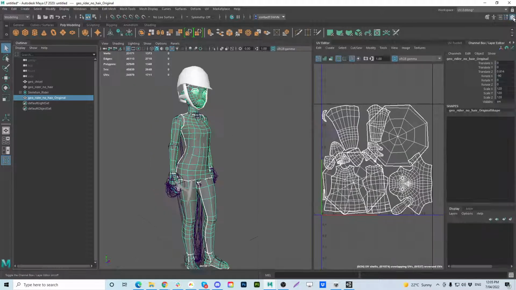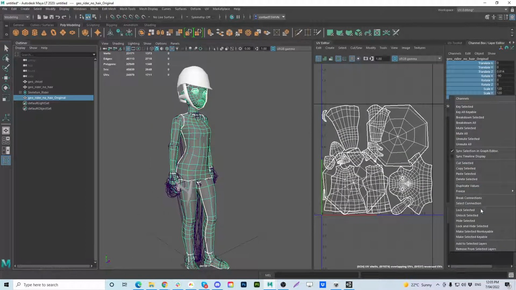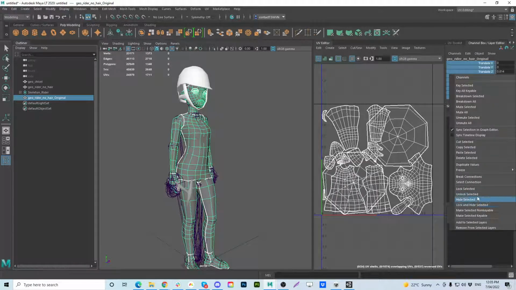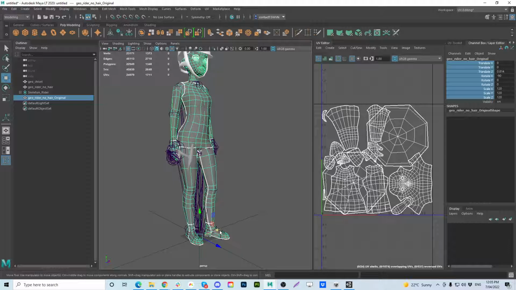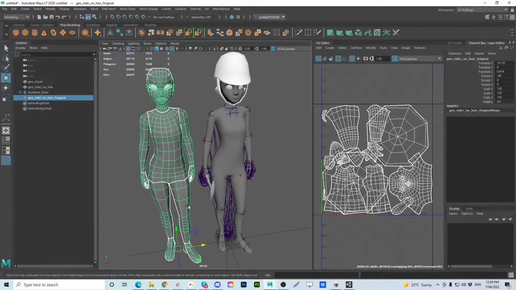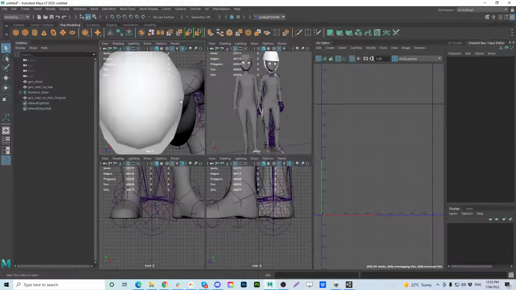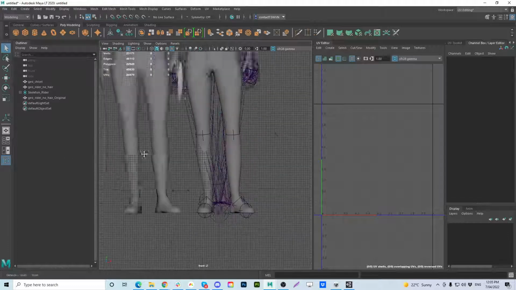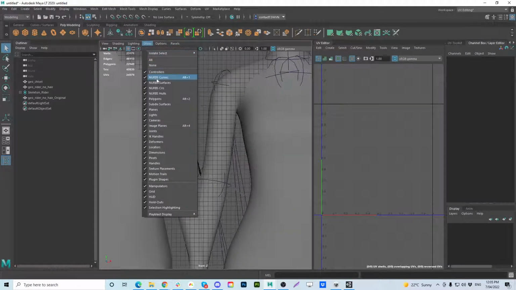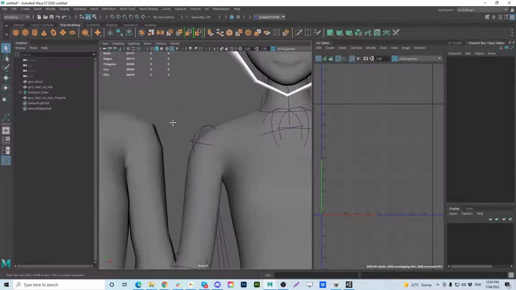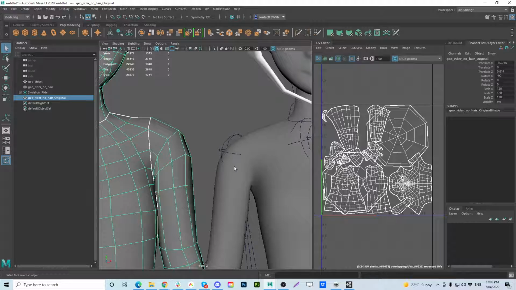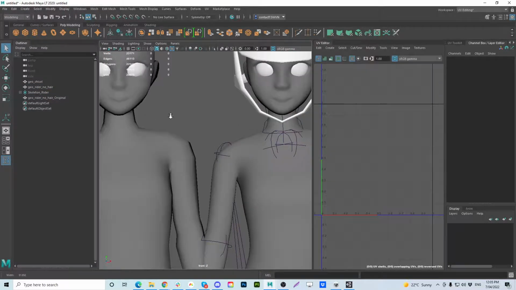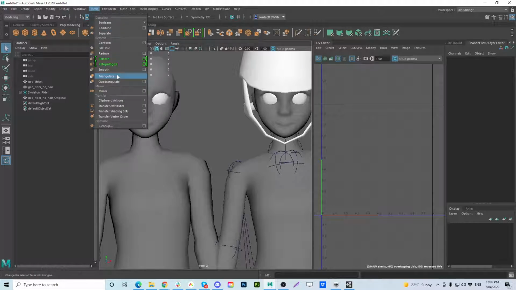I am going to quickly go here and just unlock these so I can move the model to the side so you can actually see the difference. Let's bring it a little bit closer. And let's go to the front view and just turn the grid off. There we go. And here you can see, if you just look at that shoulder, that big facet over there, and that's gone.